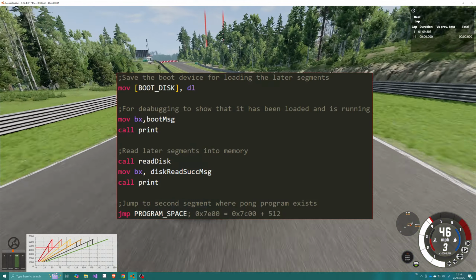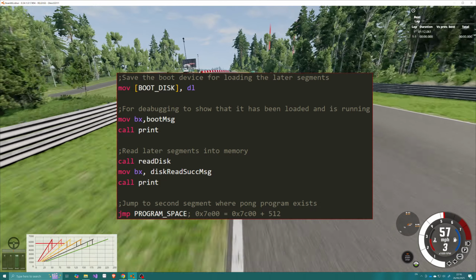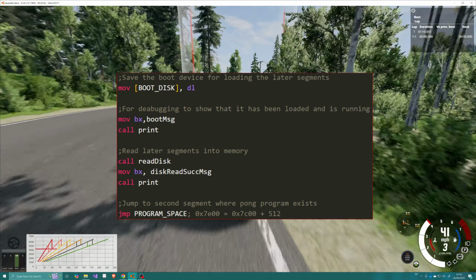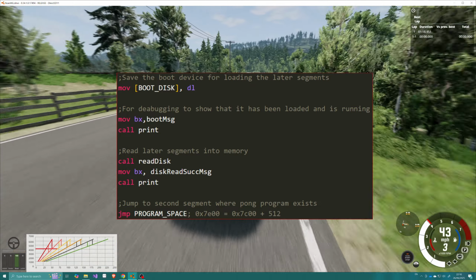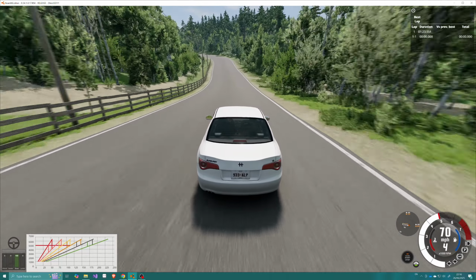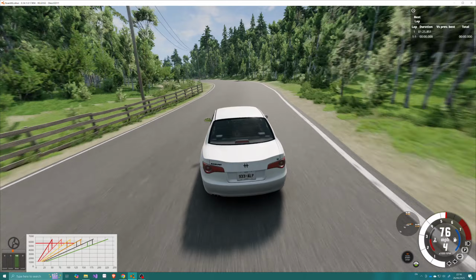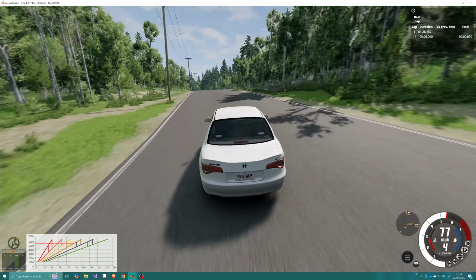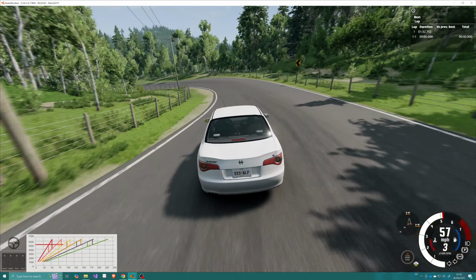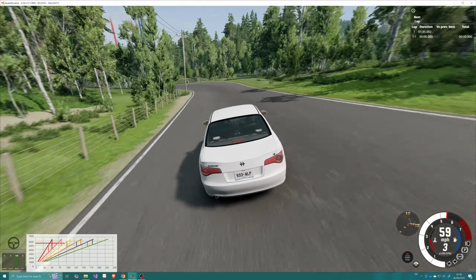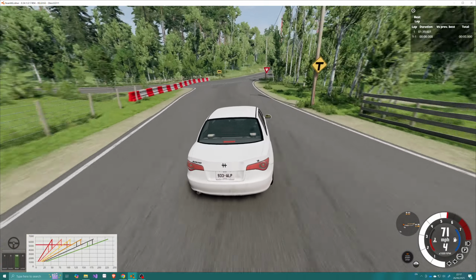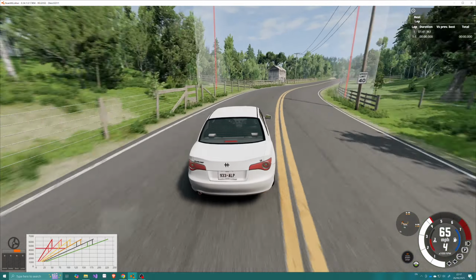The next few lines load the rest of the program, and then the jump instruction moves to the first of these segments. We essentially ignore the bootloader once the rest of the program has been loaded. This is because at the end of the bootloader there are 2 bytes called the boot signature. This tells the computer that the drive is bootable, and without them one cannot boot the program. Because they are at the end of the segment, they could overwrite our code as we make the program longer. For this reason, it is easier just to jump to the new segments and not worry about this, even if a couple 100 bytes of memory is wasted.